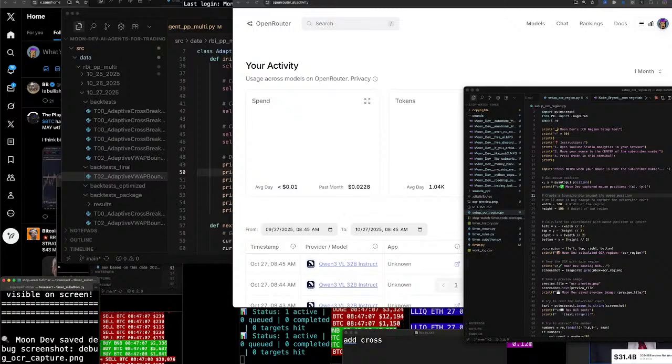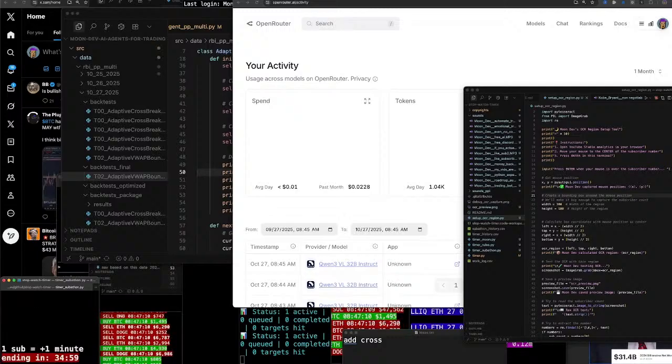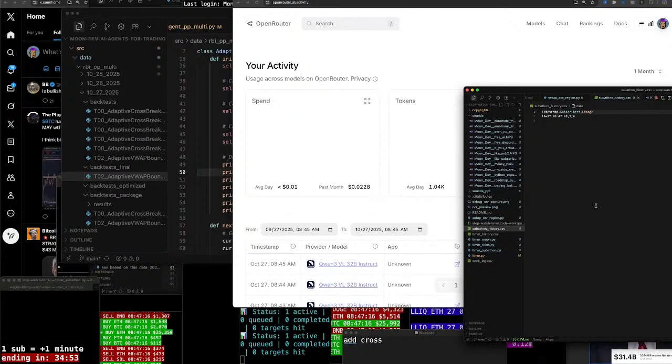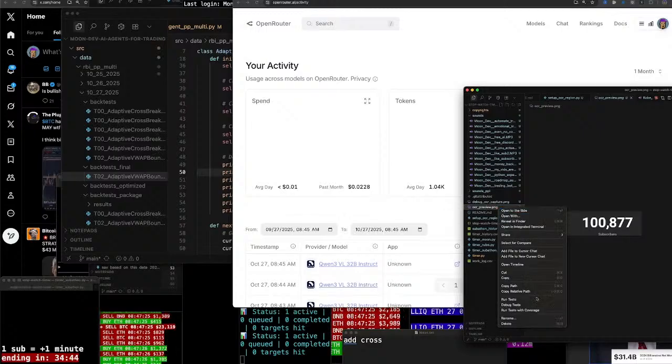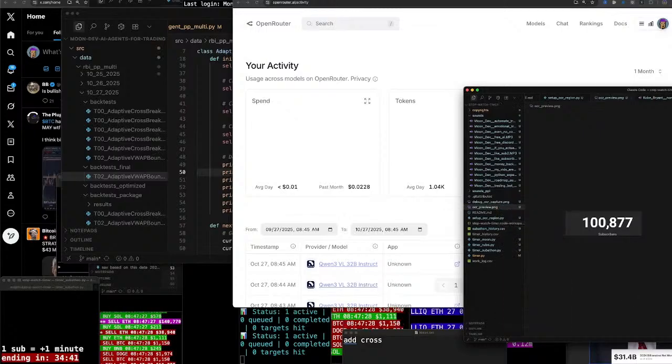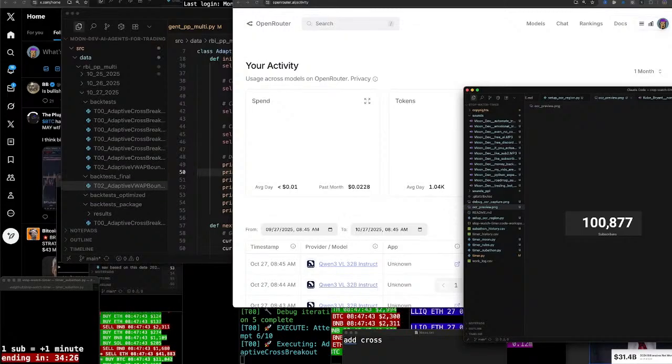Subathon, dude. 1 sub equals 1 extra minute of me working open source forever. Okay, so you can see it's still OCR preview here. So copy path. You can see the OCR preview is perfect, but then you can see the subathon history is not. It's still showing a wrong number, and that number being 1. I think this is going to be super sick. Just some fun. Let's go have her fix that.